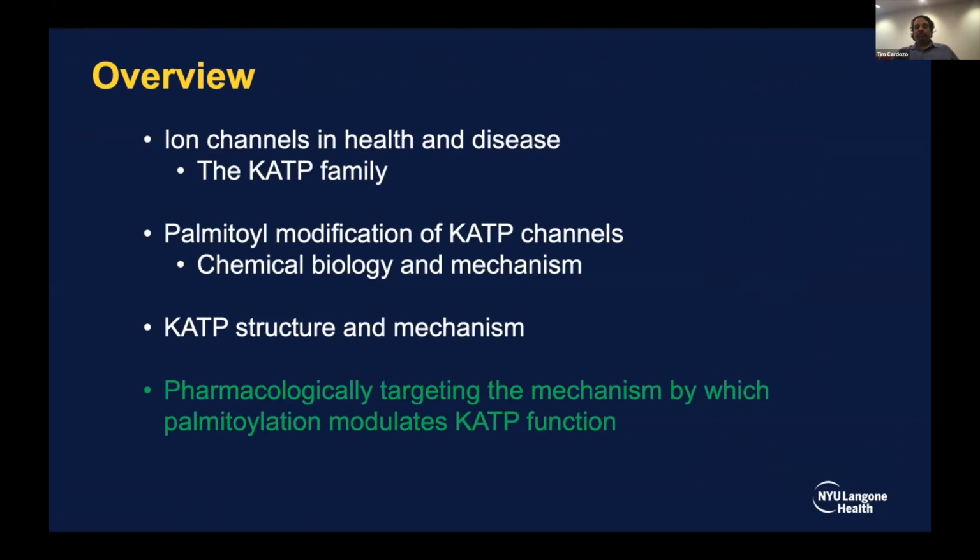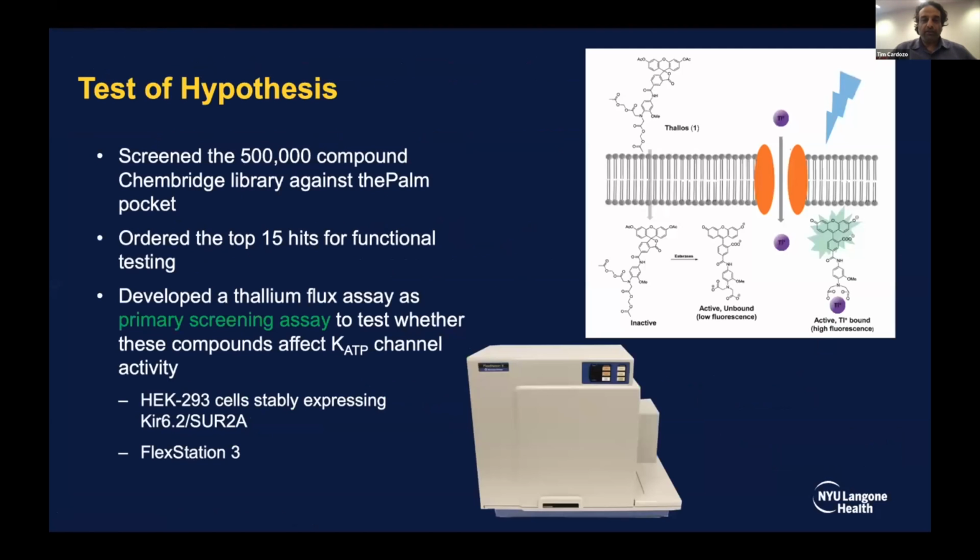So that gave us also a ligand discovery avenue, and our main purpose was, again, to use ICM tools to do that, and to test that hypothesis from the modeling of the palmitoyl. The rationale there would be that in channels, if we found a palmitoyl mimic or a PIP2 mimic, in other words, in that pocket where the palmitoylation is and where the PIP2 is, if we find ligands for that pocket, we should see opening of the channel.